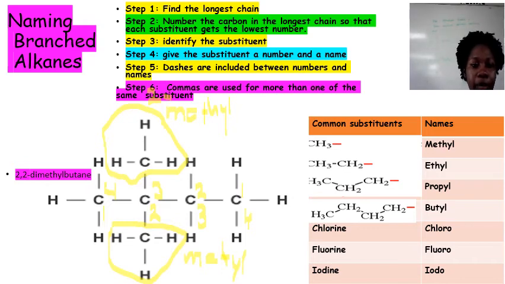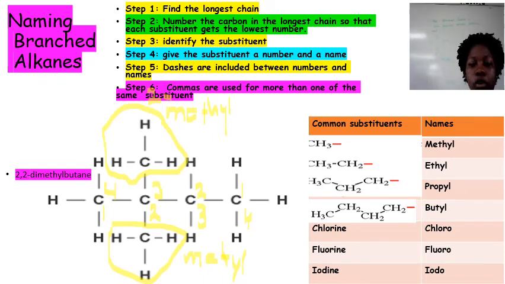Okay, so this is our name. We're gonna have a 2 because that's the number for this methyl, and then another 2 because this is the number for this methyl. Okay, both of them are attached to the same carbon atom, which is 2. And then you need to put your dashes because you're going to now put some words in there. And you're going to have to use a prefix. So because you have 2 of the methyl, you have to use the prefix to know that it's 2. So that's why we have the di here, and then we can now put the name of our substituent, which is the methyl. So we have our di, then we have our methyl, and then we have our butane.